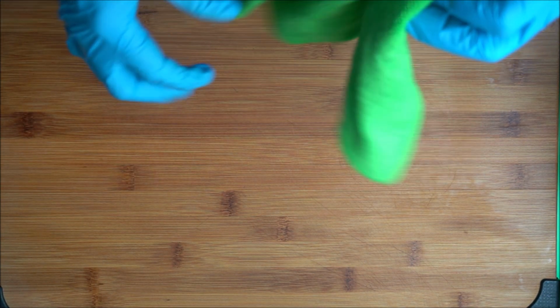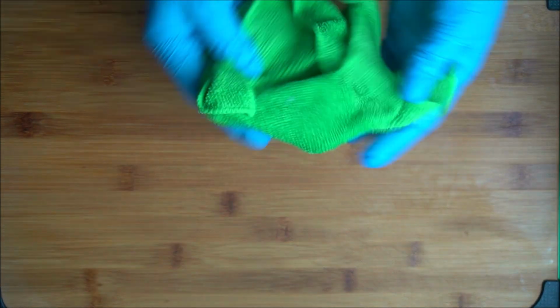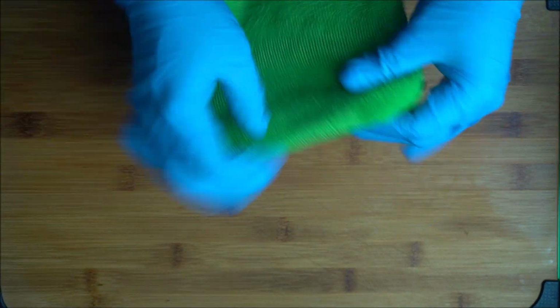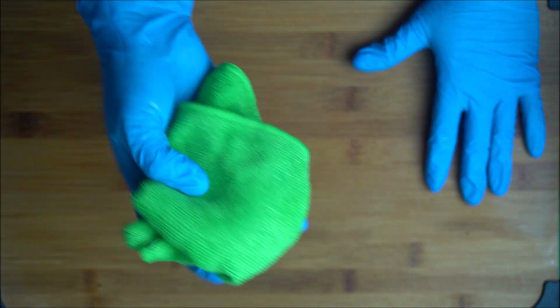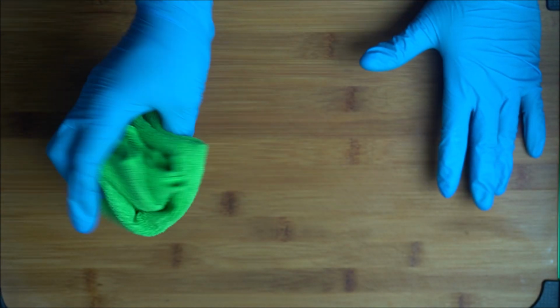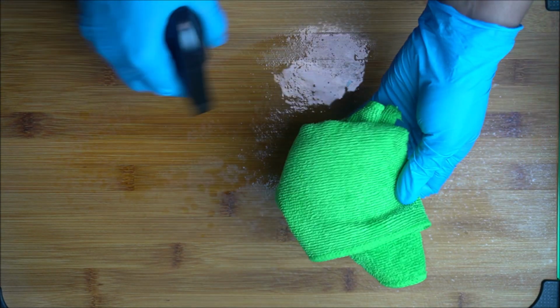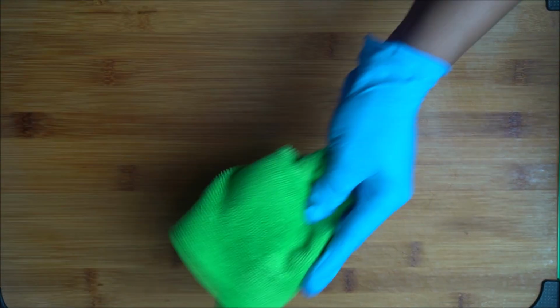Also, let me just bring this to your remembrance. I just saw something right now. I'm using something that can bleed easily. This towel is a type that can easily bleed. Like if I wash it, the green comes out easily. So if you use a towel that can bleed easily like this one, it may affect wherever you are disinfecting, meaning it may give it a different color. For example, this one may give it blue if care is not taken. So make sure you use a towel that will not bleed like this one.